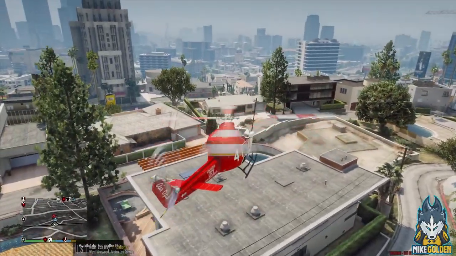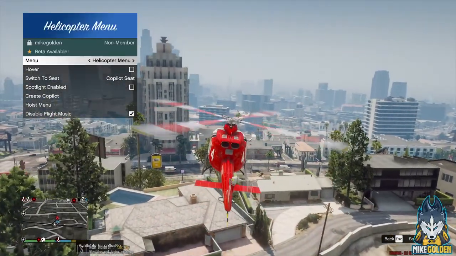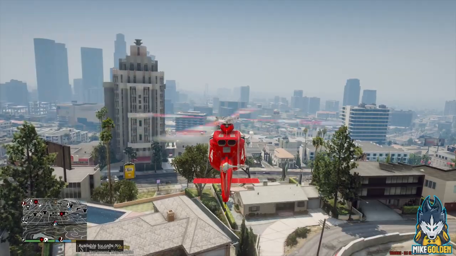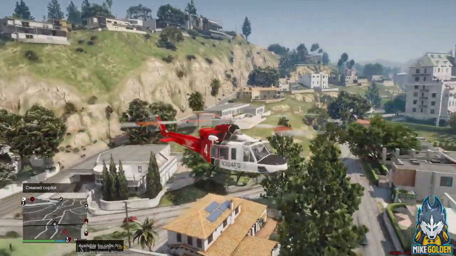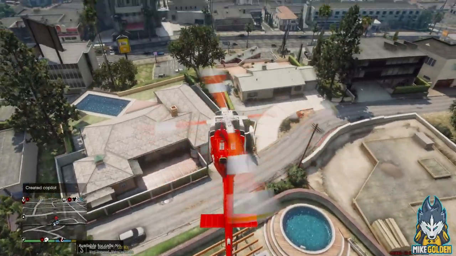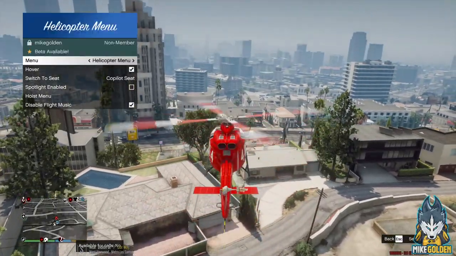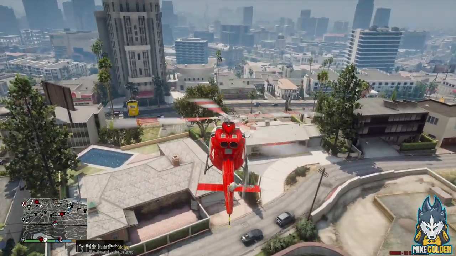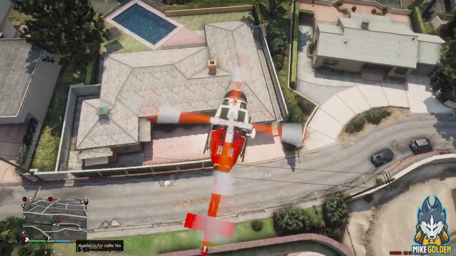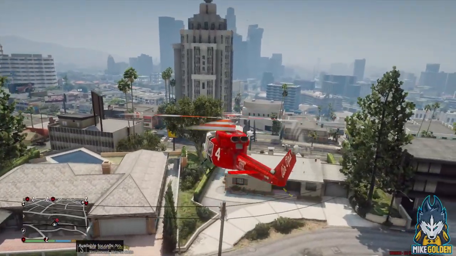All right, so let's try that again now. We got the helicopter back in the air. We got to do this. Let's switch to hover mode, and then let's create a co-pilot. There we go. Now we got a co-pilot. Where is the guy actually at? Looks like he's in front of us. So let me do this. We're going to move up this way. Is the guy moving? I feel like it looks like he's moving.